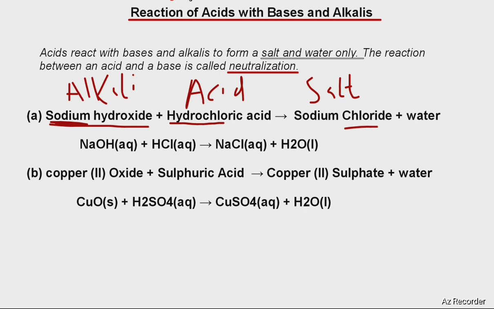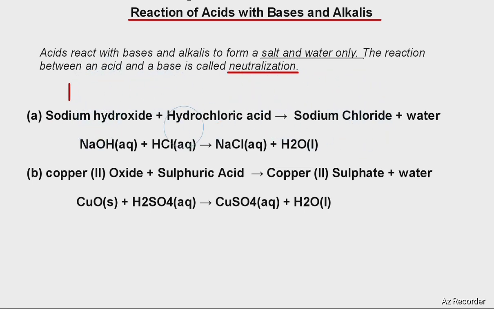When this reaction takes place, we've also shown it in word equations. Going to the word equation, this is how you write sodium hydroxide, and this is hydrochloric acid, and you get the salt, sodium chloride, and water there. Now for this reaction to take place, you have to react a base with an acid to get a salt and water.